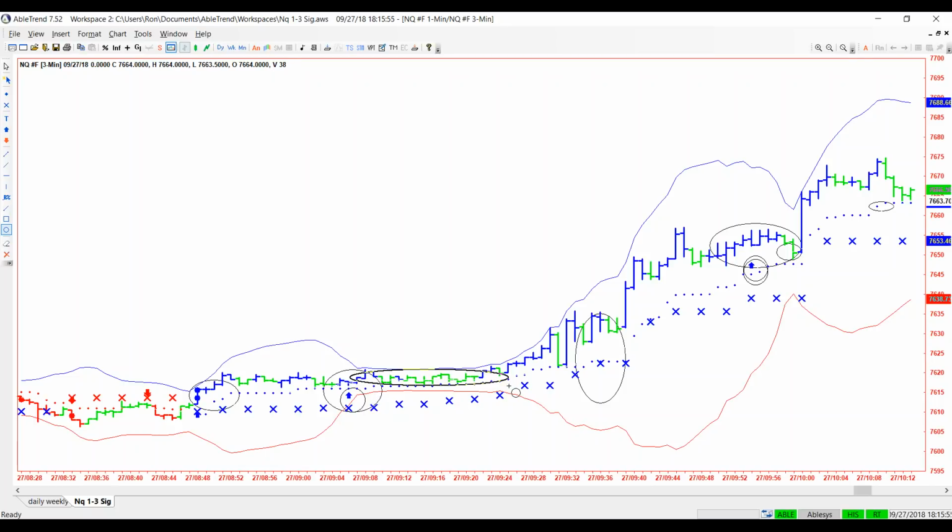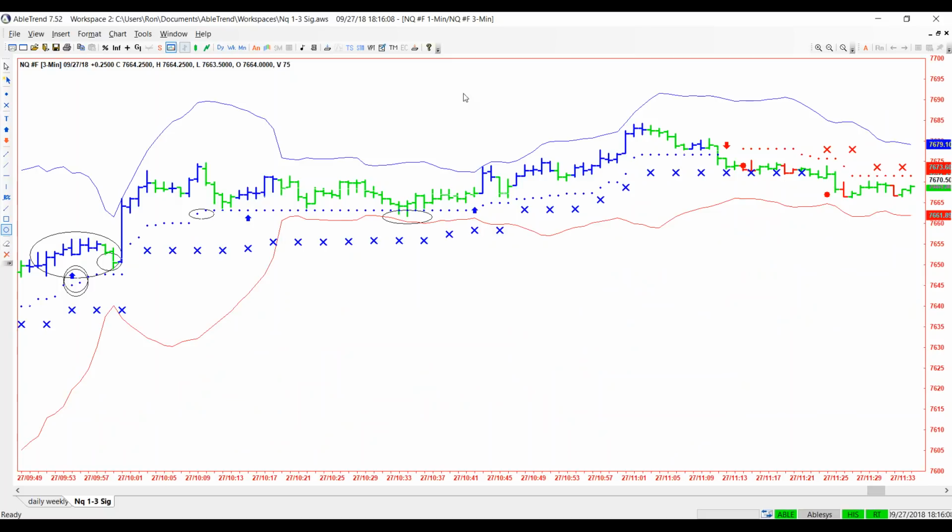Look after that, how it went sideways. If you didn't have that arrow, you'd be thinking, I don't know, it's looking a little rough. But the arrow just kind of says, no, we're good. Just hang in there. The odds are still in our favor. So the trend sig is really, really helpful. I find it to work real well.